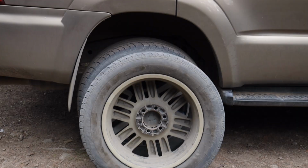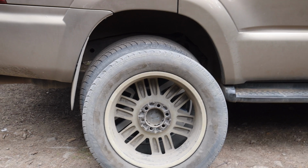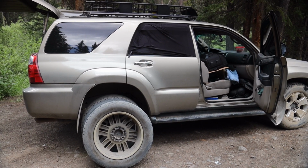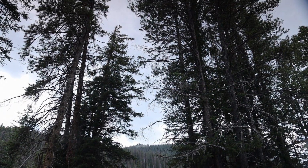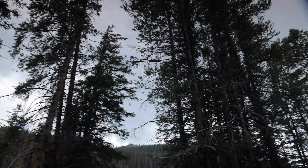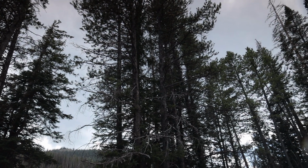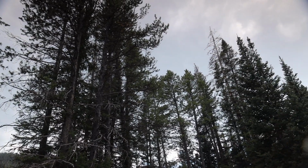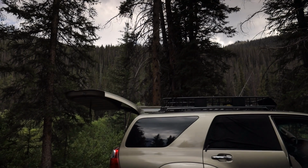Looks like it got moved. All right. Anyway, yeah, I got a flat tire. Got some clouds moving in. Looks like the weather may have changed since I've been out of service for 3 days. So, looks like it might get some rain here. I don't know if I like that.